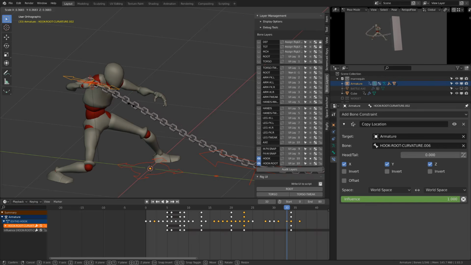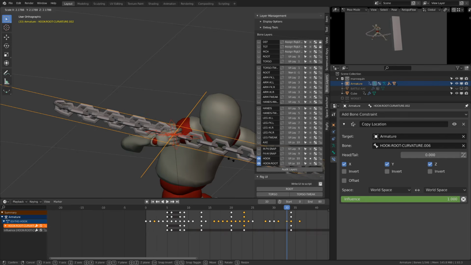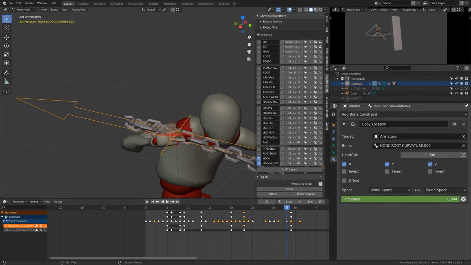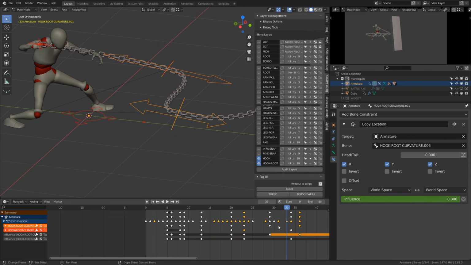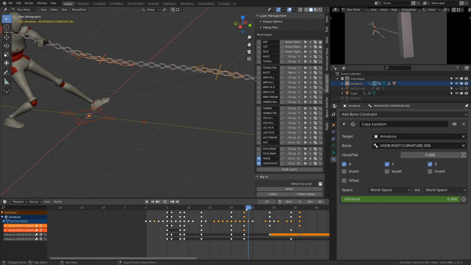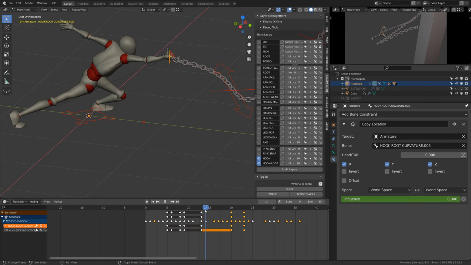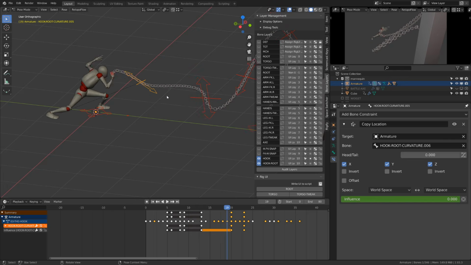The main benefit of the rig we've just built is to be able to control the length of the chain on the fly. It will be generated whenever we make the curve longer. When the chain is going out straight forward or when its length is pretty short, I don't want to have to move all the controllers we have built. And this is when I will trigger on the copy location.